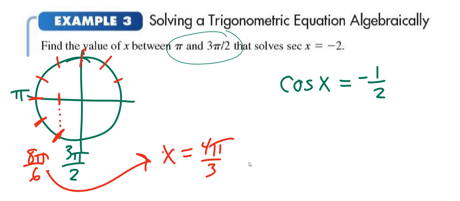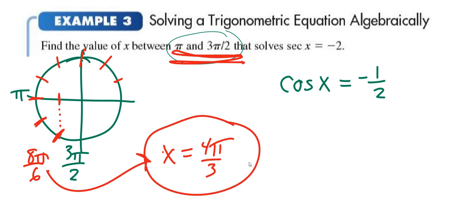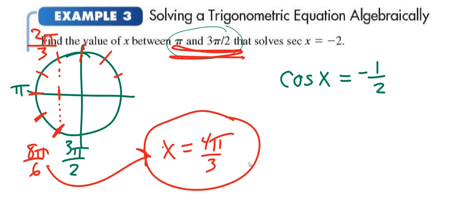Now, why didn't I answer both of those? Because they specifically said you're only allowed to give me an angle between there and there in quadrant 3. That's the correct answer to this question. But you're right, 2 pi over 3 up here would have the exact same x value, right? So, you have to pay attention to what they give you in terms of where you are allowed to give your answer from. Okay?